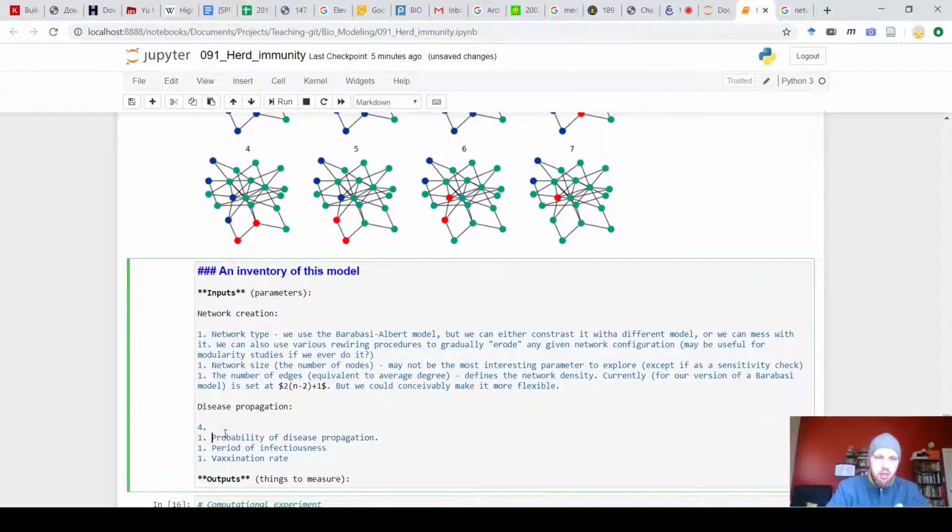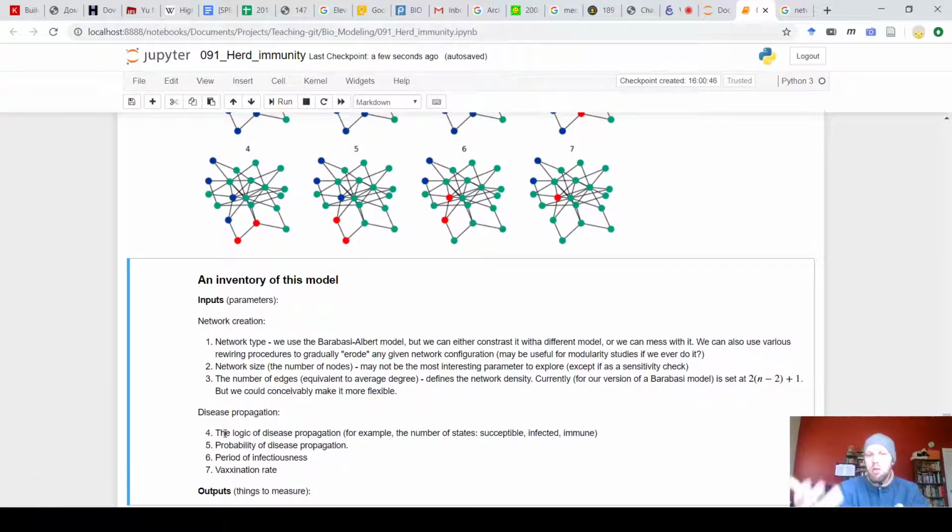Another one that's here is the logic of disease propagation. For example, the number of states: susceptible, infected, immune.